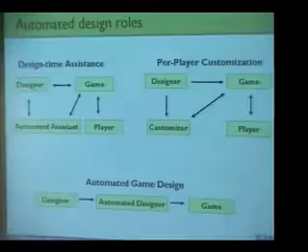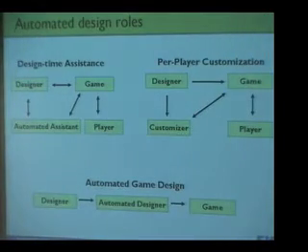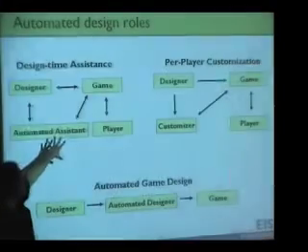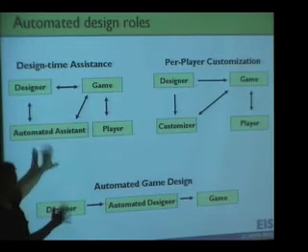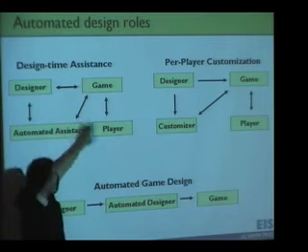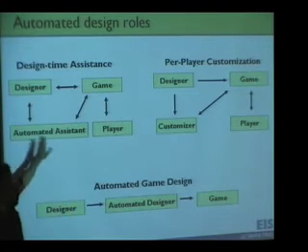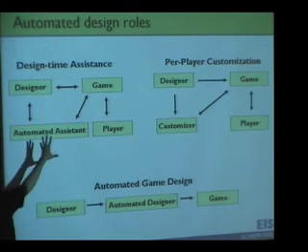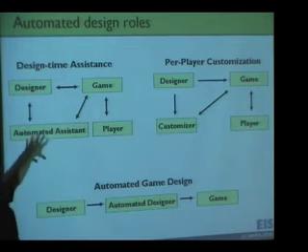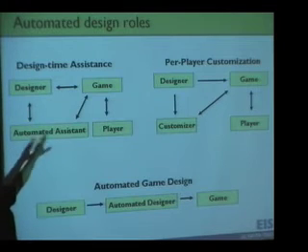So those are for me the 4 big reasons why I find this a great topic to work on. So what kind of role could an automated designer play with respect to designers, players, and the game? One thing it could offer is design time assistance. And this is one area we're focusing on a lot now, where you have the automated assistant and the designer, and they engage in a kind of conversation with each other during design. Then, when you're happy, you deploy the game and a player plays the game. This is what, in the abstract, I use the tag CAD for game designers, right? This is the CAD for game designers model, where you have the design critic and design helper that engages the designer during design time.